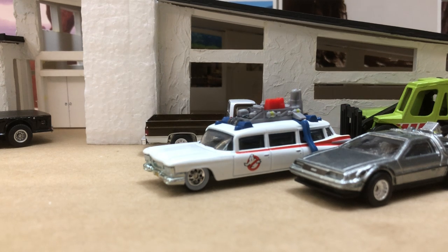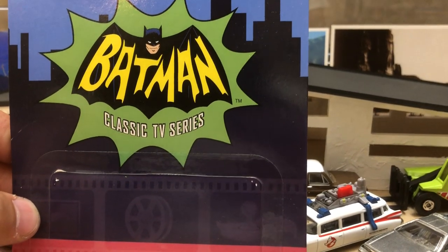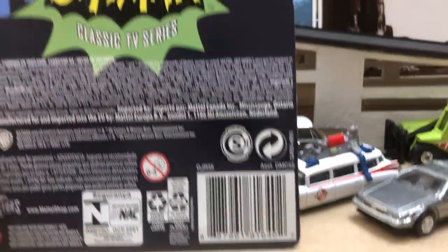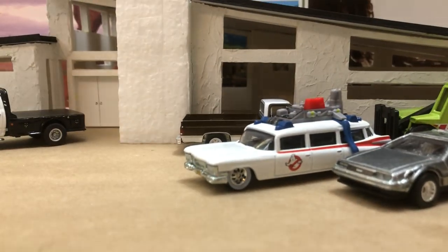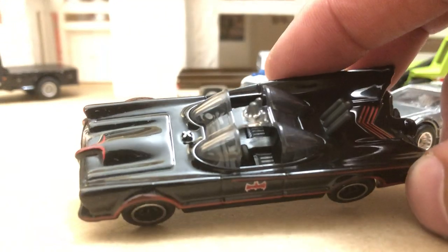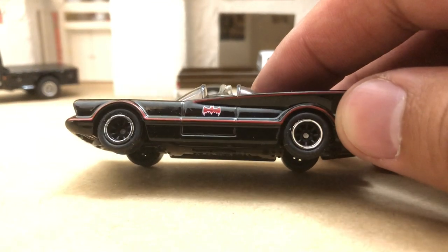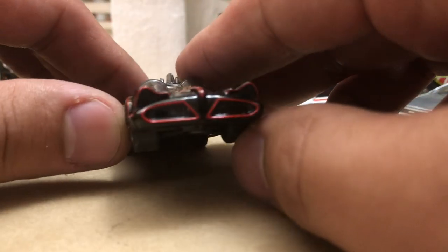Another TV car — this is my favorite Batmobile, and this is pretty much my first premium one. I have the TV series Batmobile. I love the rims — they use those dished wheels with the chrome lip, and the tampo work on the car is amazing with really good paint. A lot of these Hot Wheels premiums are almost like little pieces of jewelry. The paint jobs are so nice and they roll so good, they're just fun cars to look at.